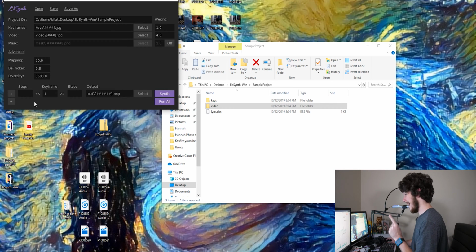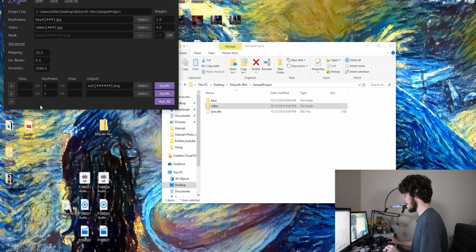But what we're gonna do right now is add an extra keyframe by clicking that plus arrow. And we're going to name those what those keyframes were. So we had 00 and then 99. So just default that to 0. And these stops are literally just where it stops. How many more times can I say stop in this? So that first one, obviously it's not gonna go past 0. Then we can add another 0 right there, and it's not gonna go past 99. You can't go past 99.